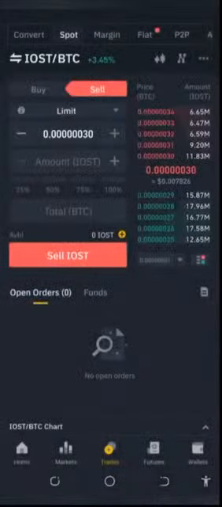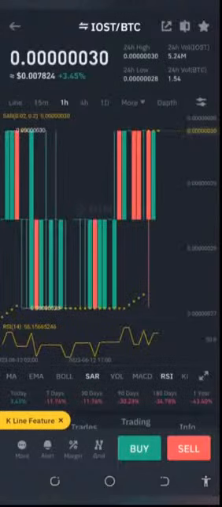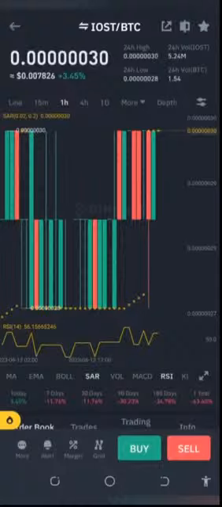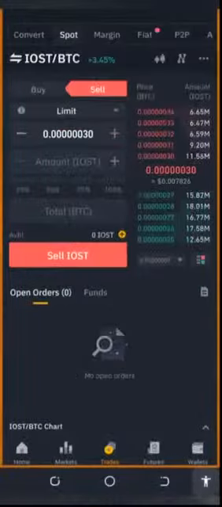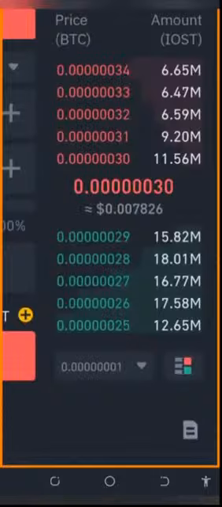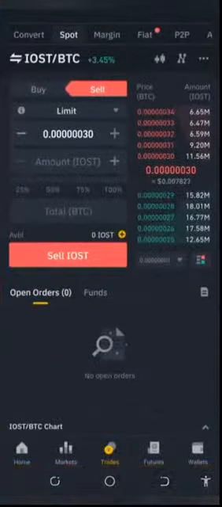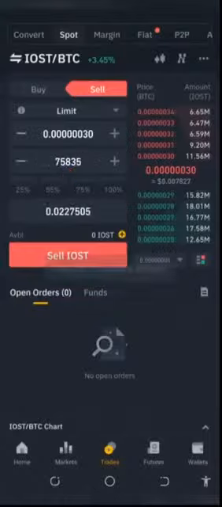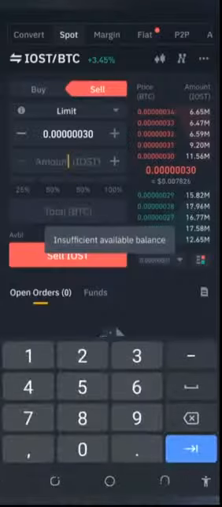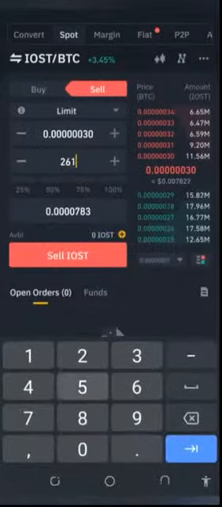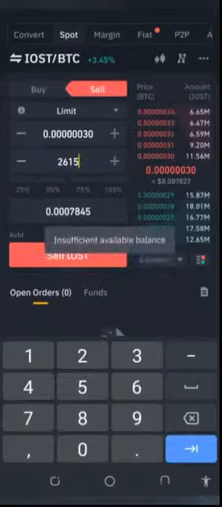Now, if I look at the charts and I see that within a time frame it went up, it went down, but you can see it's currently at 30 now, right? And for me to be able to get this sold quickly, you see this green side here has to be 30. That's it. So how long is it going to take for me to sell this if I have to leave it as a sell limit? Because if I put that amount here, I think that's supposed to be 2615, I would make profit, right?